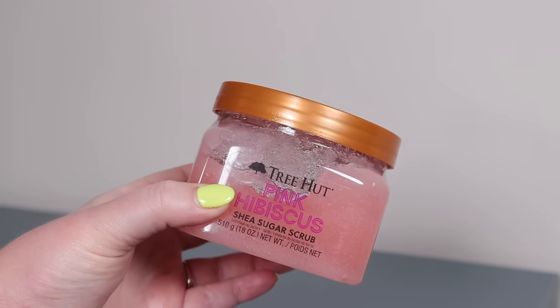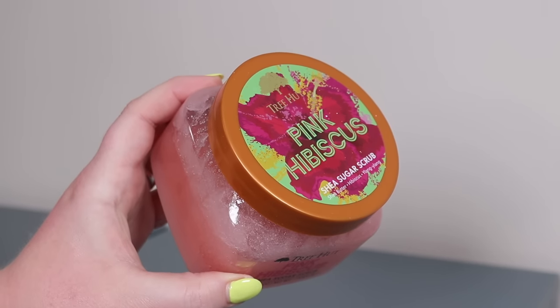Next is Pink Hibiscus, and this one to me, number 17, it's getting good. I like this one. I could totally see how other people would like it. It's just not quite 100% my preference. So we're getting into, I could see myself, if I had a full on routine, like I knew what lotion I wanted to use this with, what perfume I like to layer this with when I get out, all of that. I could see how this at some point could be repurchased for me, you know?